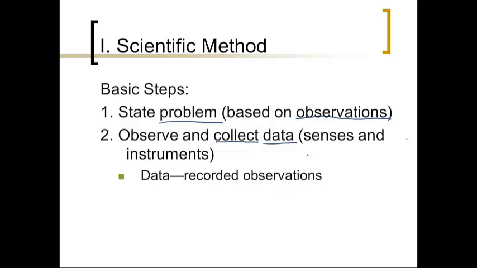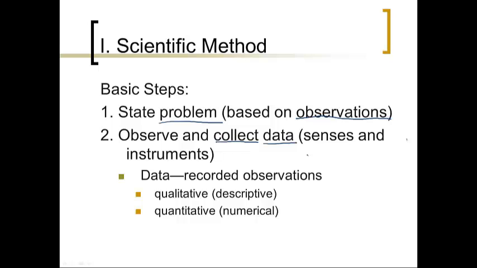Okay, now, what is data? Data is simply recorded observations. Once you make an observation, once you record it down, write it down, it's now data. Okay. Data can be one of two types of things. They can be qualitative, which is basically just a descriptive data. In other words, you don't put any numbers in. You say something's heavy, something's light, something's large. A color is a qualitative descriptive. Okay. Or quantitative. Quantitative, now you need to start putting numbers in. 10 grams, 2.5 milliliters, something like that.